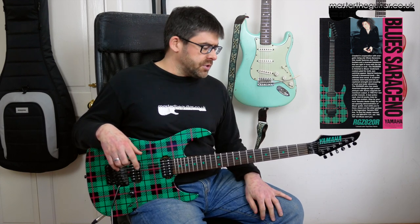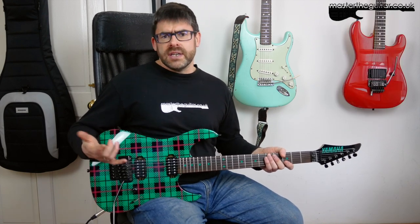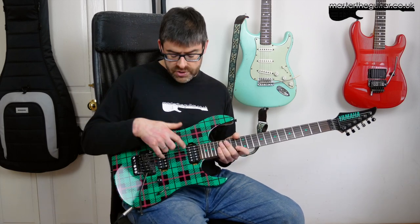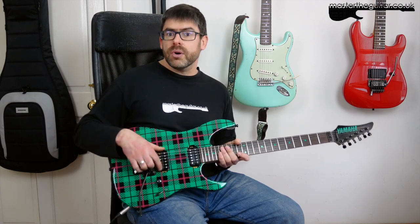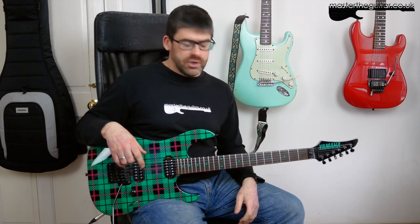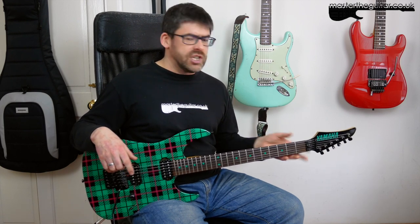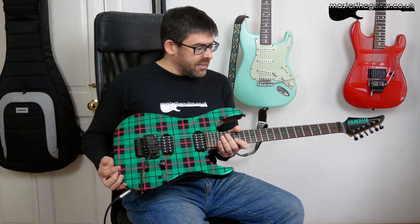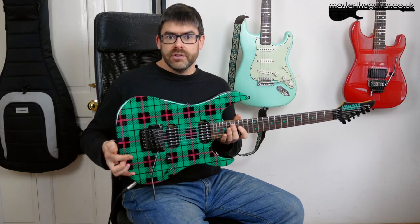The things that are different from the guitars he actually played: they were an older body, there was a different kind of heel joint. I'm sure he had an original Floyd on them, and of course with his endorsement with Seymour Duncan, he had his Tremburkers in there for that hollowed out Blues Saraceno tone. So this guitar was an adaptation of the RGX line that Yamaha were already running in the 90s. Basically it's that with a couple of little tweaks, and then this plaid pattern put on it, or plaid if you're in the States.